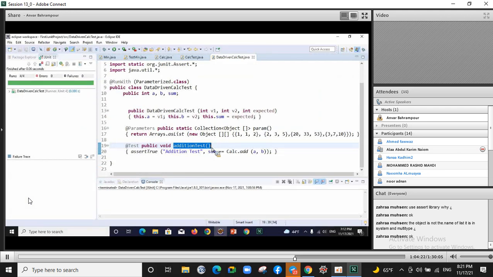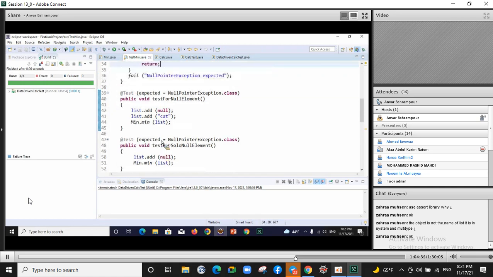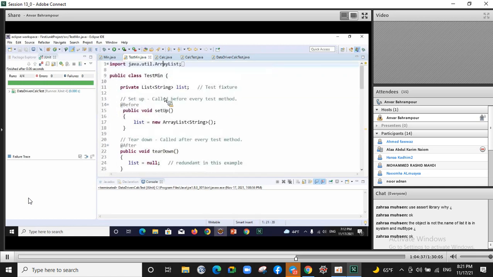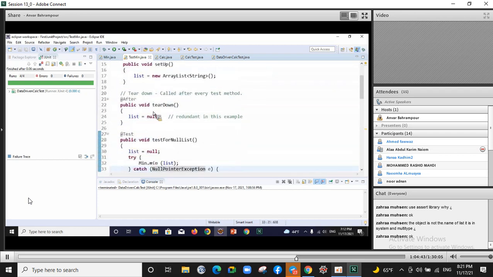Please look at this test method. This test method does not have any parameter, and if we check all the other test cases we have defined until now, none of them has a parameter.